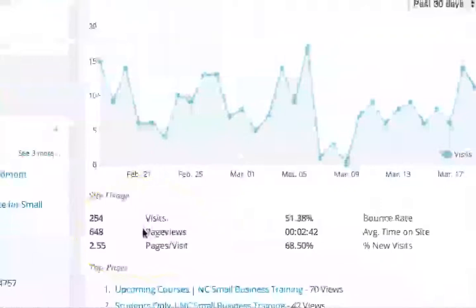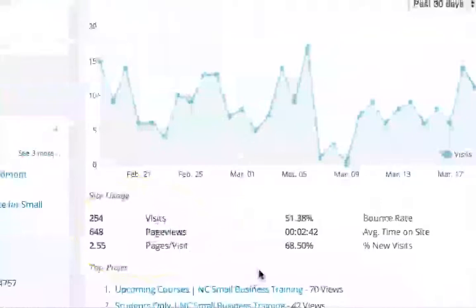Excellent. Then we've got page views. That's really showing in this time period the total number of individual pages, including blog and other, that they've looked at. Right. And on an average site, a 3-to-1 ratio of page views to actual visits is pretty typical. But page views actually show you how many different pages they looked at on your website.